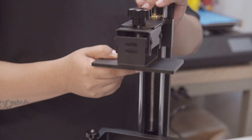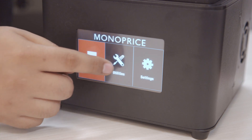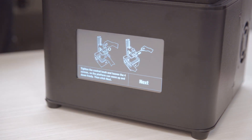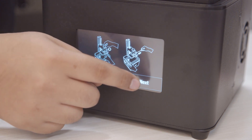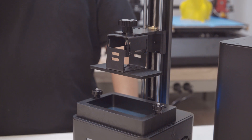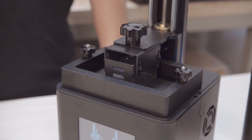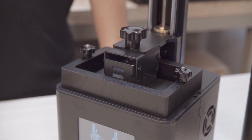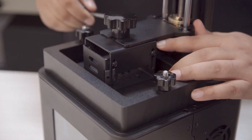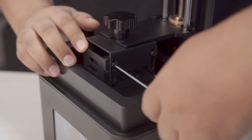With the build plate attached and moving freely, we can power on the unit. On the front LCD screen, to level the bed you will select utilities and then select level, and you will be prompted on the screen to verify the build plate is able to move freely. Press next and the machine will begin moving to the home position. Once the unit has reached the limit switch the machine head will stop. Now with firm pressure push down on the build plate and tighten up each screw until the plate has been secured. It is important that the bed covers the LCD screen completely.